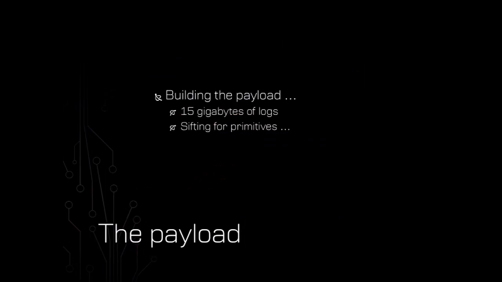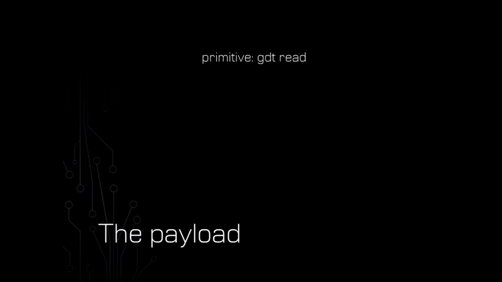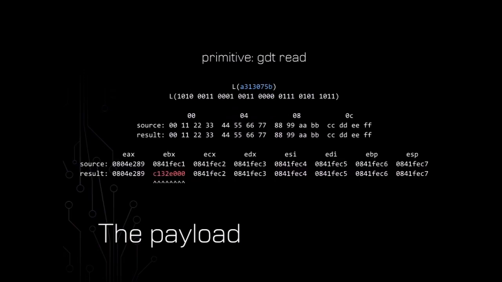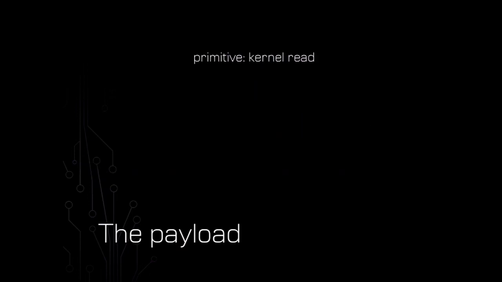So this actually starts to feel a lot like building a ROP chain, where conceptually I know what I'm trying to accomplish, but I need to figure out how to use my individual pieces in order to accomplish that. So we can start looking through those logs for some things to help us out. So for example, I want to find a GDT read instruction from that DEC core. And sure enough, I can find A313, which seems to read the global descriptor table register into the EBX register.